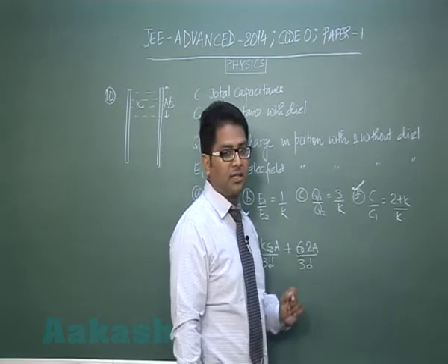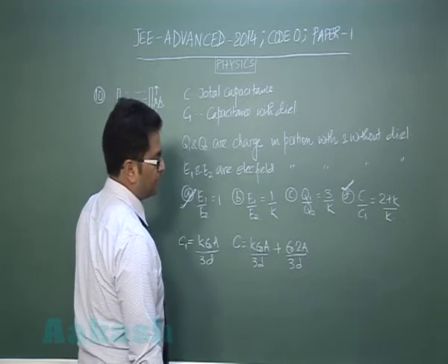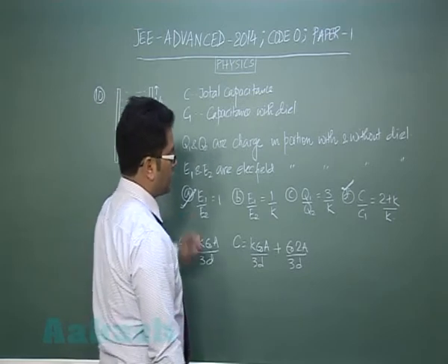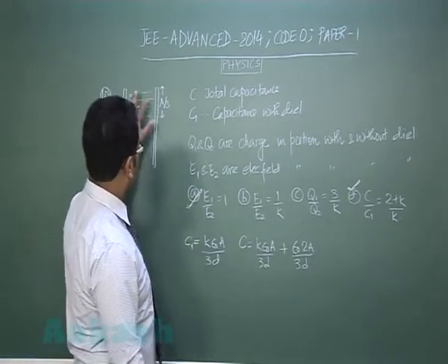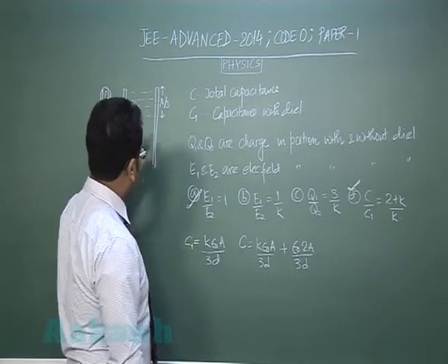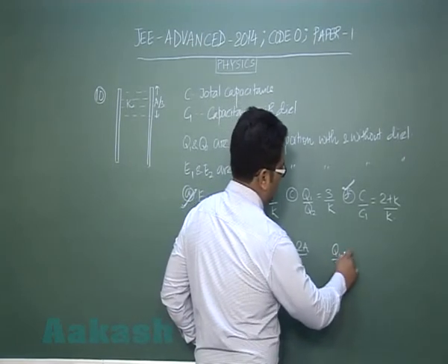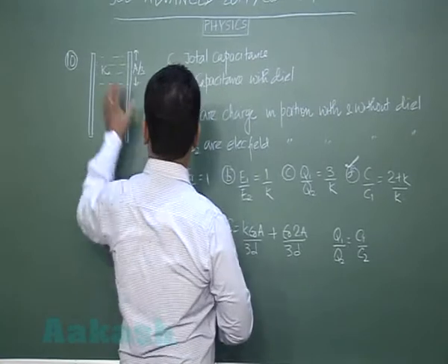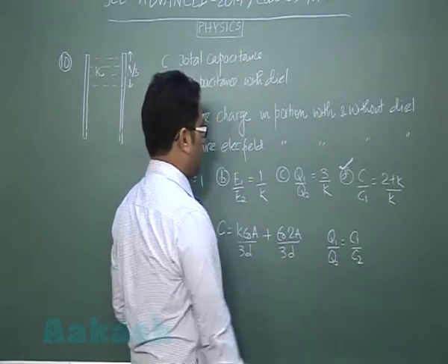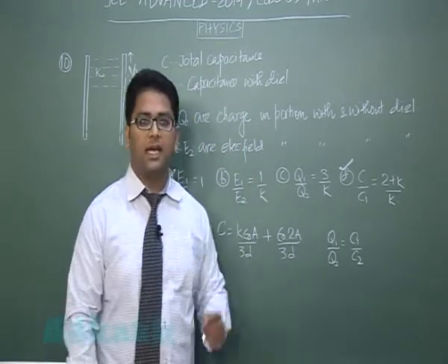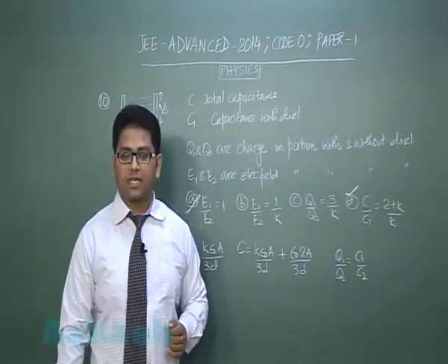And now let us talk of the charge q1 is the charge in this portion and q2 is the charge in this portion so potential difference here and here is same when it was charged so the charges would be in the ratio of capacity so you could see q1 by q2 would be c1 by c2 where c1 is the capacitance here and c2 is the capacitance here and you would see that will come out to be incorrect so this will have option number a and d as the correct answer. Now we will go to question number 11.